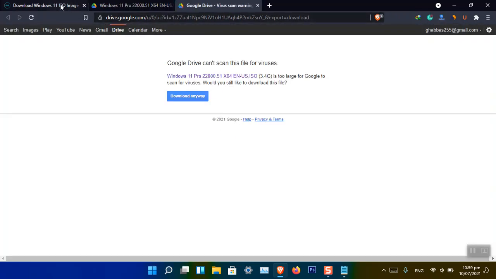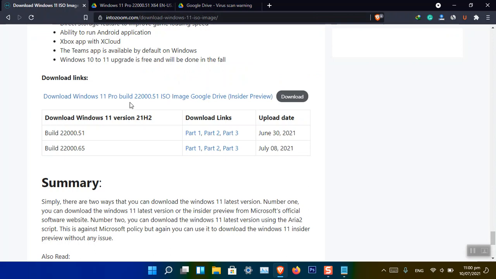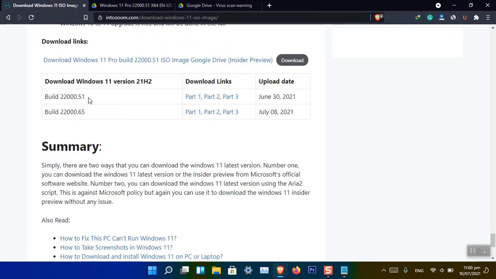This is only the Pro version. For this, a 4 GB USB flash drive will also do, but these two are different. Here you can see that these are basically the full version. There is Windows 11 Home, Pro, Enterprise, Education. Every version is included in this section.